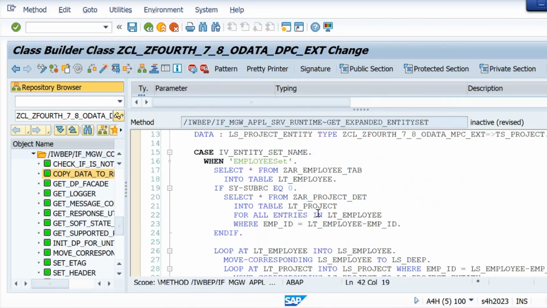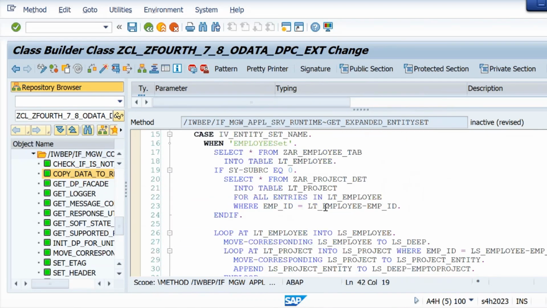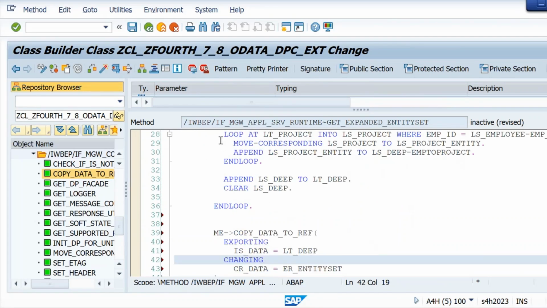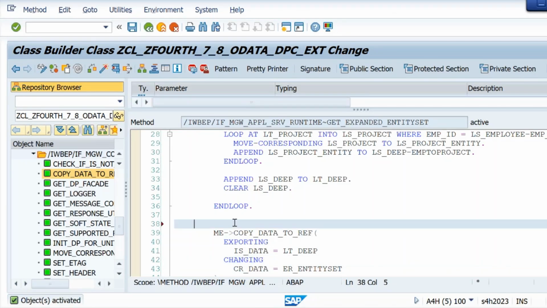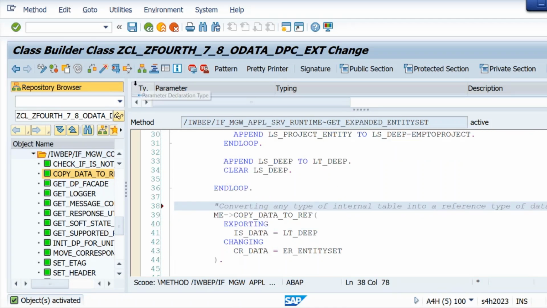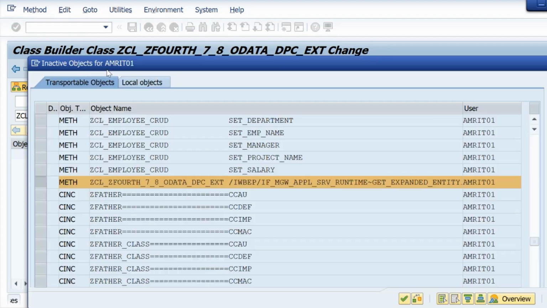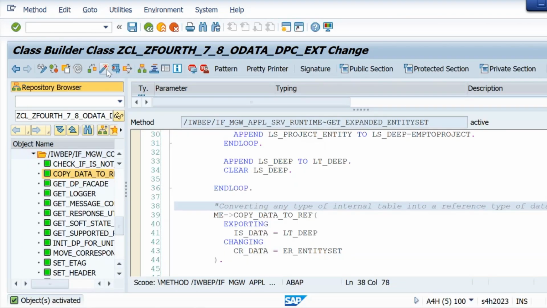But if you are able to understand the implementation, definitely you can go through it. Are you getting my point? Yes, sir. Here, what it is doing is converting any type of internal table into a reference type of data. That's the case. And it is over.